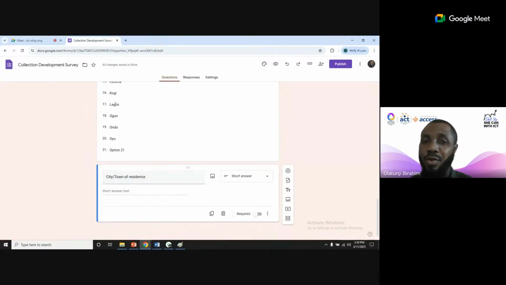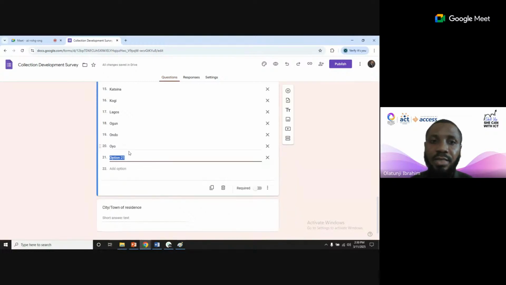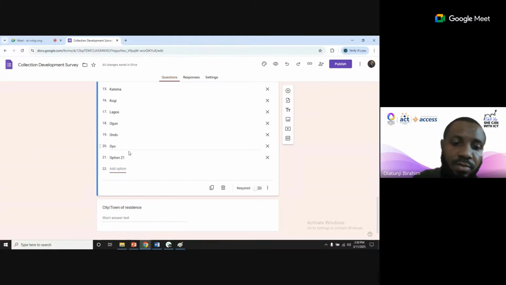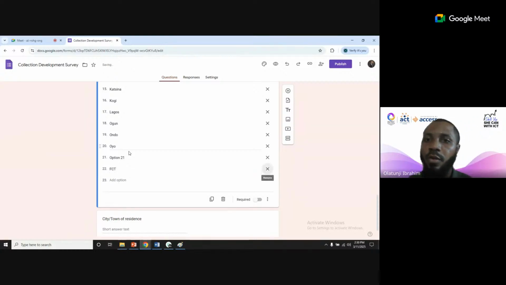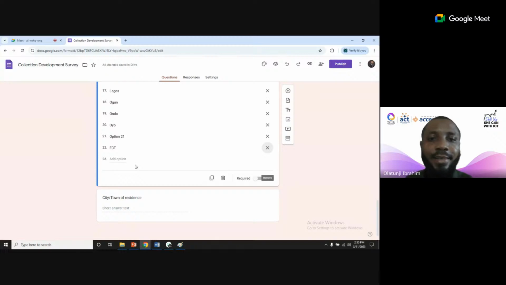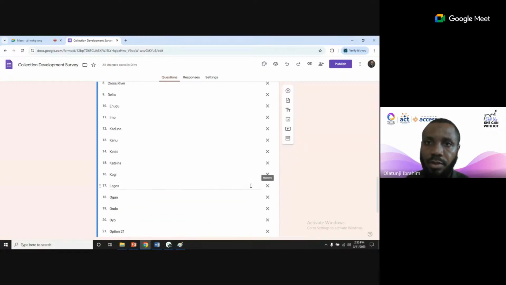But in this kind of case, we must test all the 36 states, including the FCT. Otherwise, some people will not find their own state there. So city of residence, let's leave it to them to input themselves, or town.